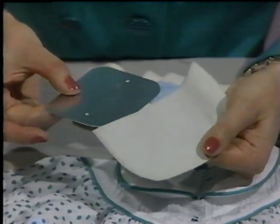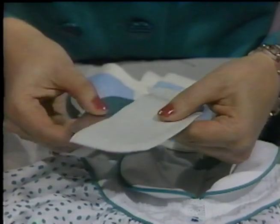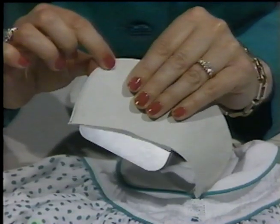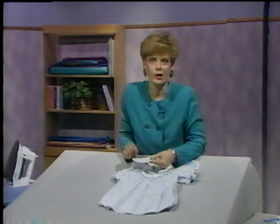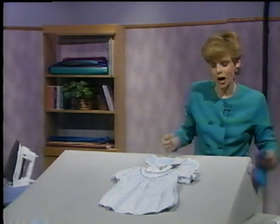This template also prevents the seam allowances from leaving a ridge on the right side because I put the template between the fabric and the seam allowances, and it's really a great pressing tool. Another pressing idea is kind of on the same order that we just worked with, this time on collar bands.